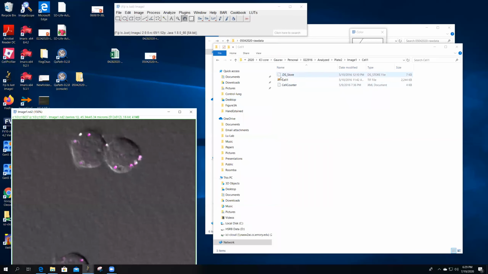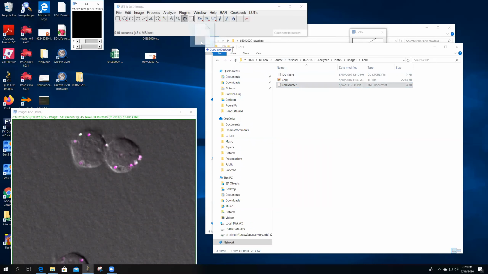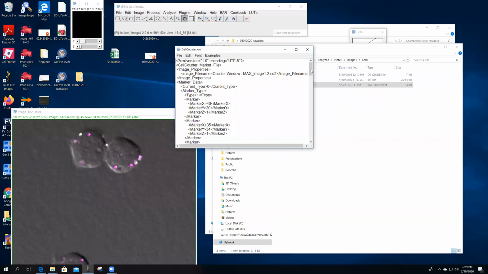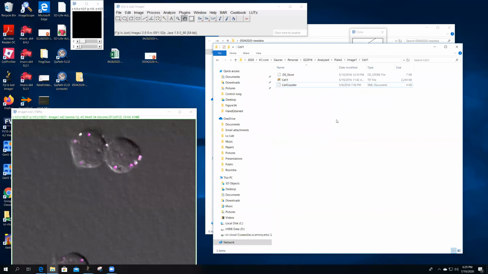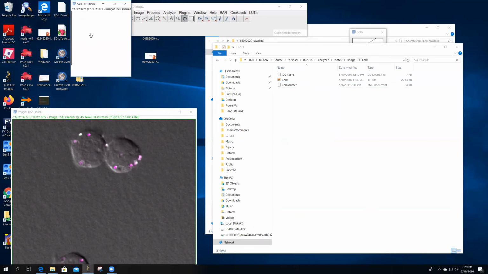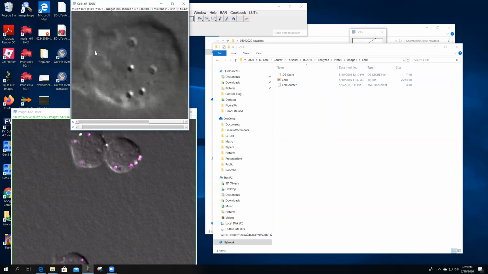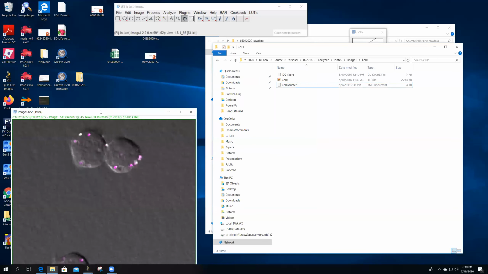So let's open this and try to get the gist of it. So if I zoom into it, and the way to do this is, again, let's actually go back.